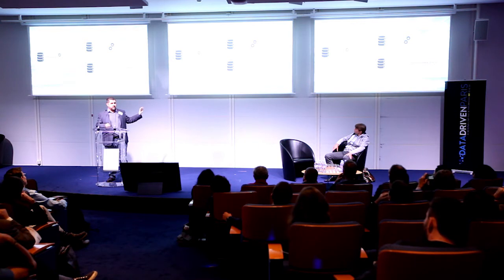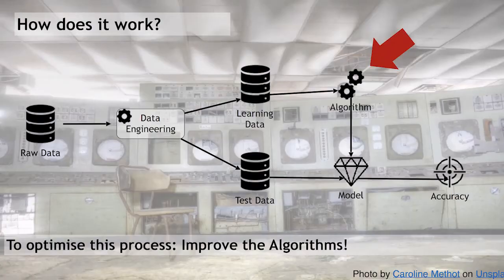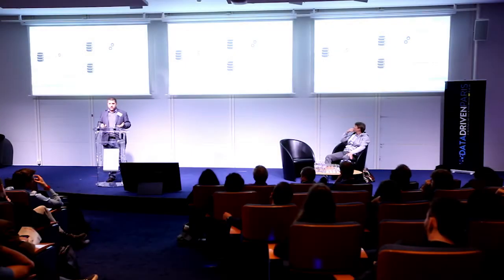Most machine learning projects always go the same way. You collect data. It can be data from simulation, video, images, speech, raw text, or, in some cases, when you're lucky, structured data. And you apply data engineering, which comes in to present the most value of your data to your algorithm. Then you do a learning, you generate a model. This model is a synthetic view of what is in your data in order to accomplish this task. You test on unseen data, and you get accuracy.